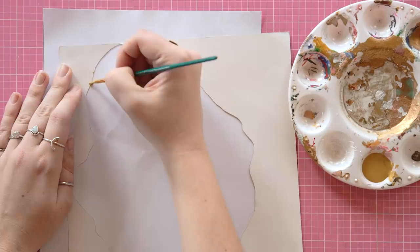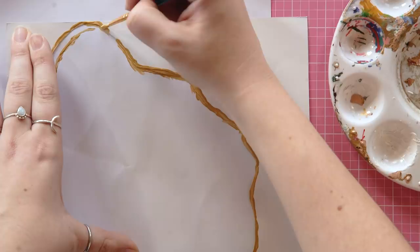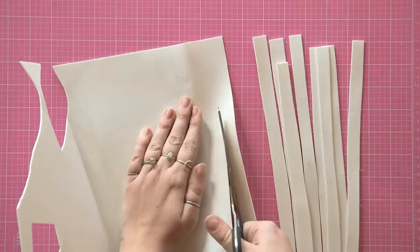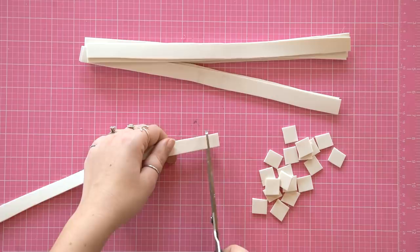Once you have all of your shapes cut, you can go back in with some gold paint to add detail around the edges of some of the shapes. I outlined a few layers and then filled in the middle part with gold. I thought the top layer looked a little boring and needed something, so we improvised — with some watercolor, I added some pink tones to the top layer. When you're happy with the look of your layers, the next step is to space out your cardstock to give your geode art a 3D effect.